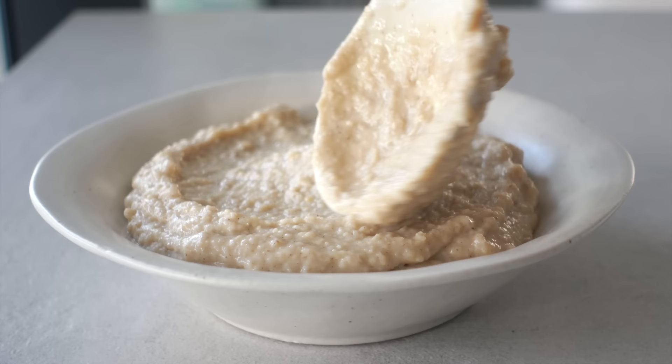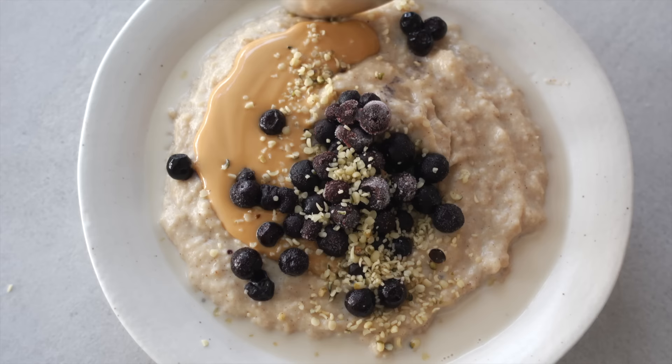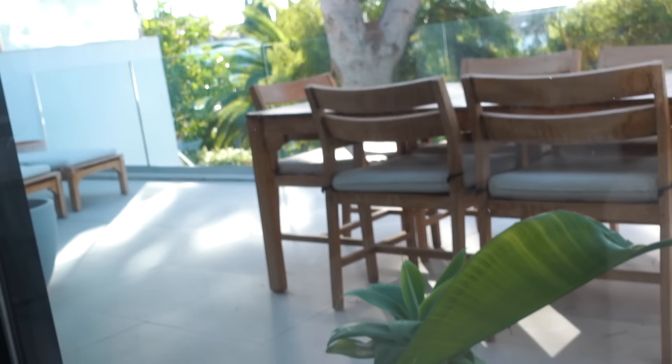Then add it to a bowl. I'm adding peanut butter for some extra fat, proteins and calories, and frozen blueberries. I don't know what it is with frozen blueberries on hot things — it kind of tastes like a little bit of ice cream in a hot bowl. The consistency on this is insane. If you have never tried blended oats, this is a sign to do so. You will not regret it.